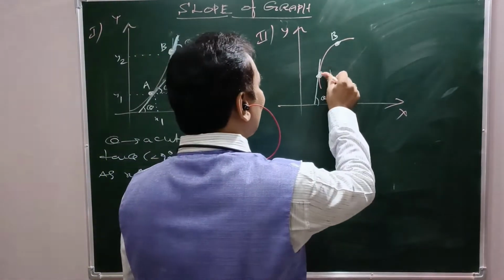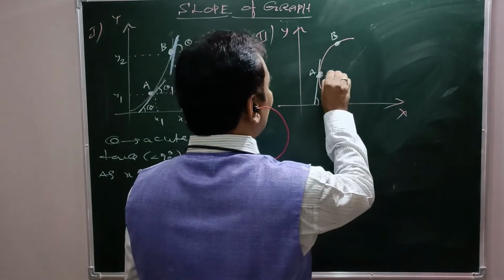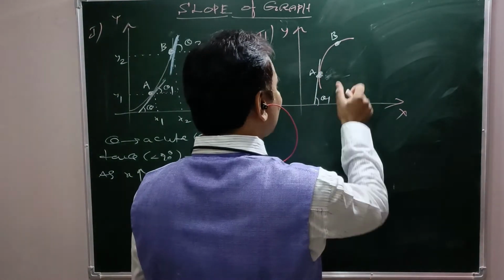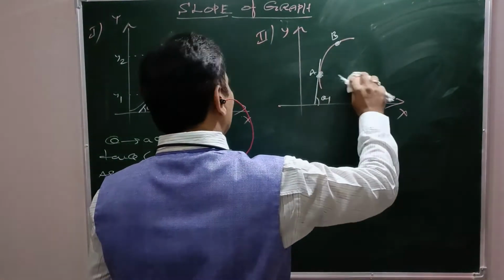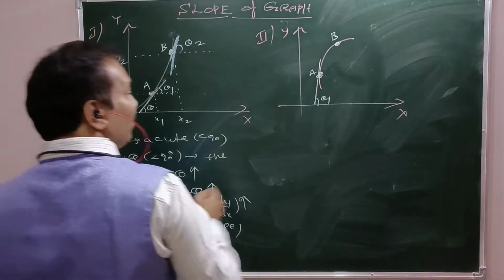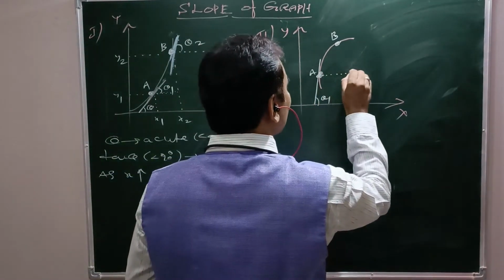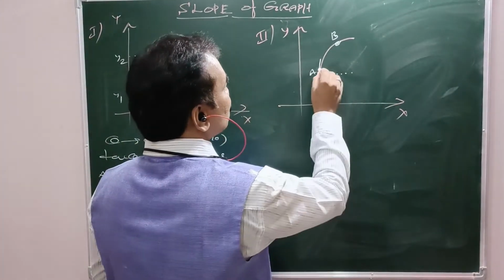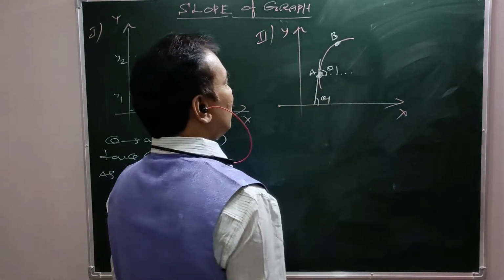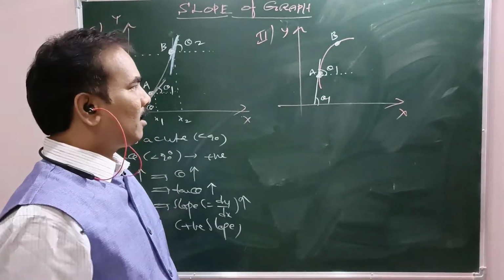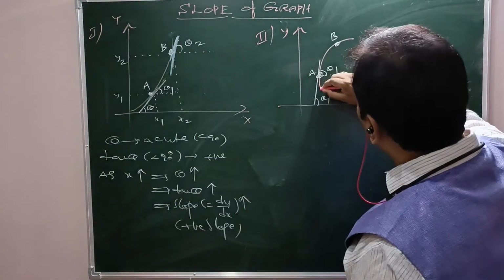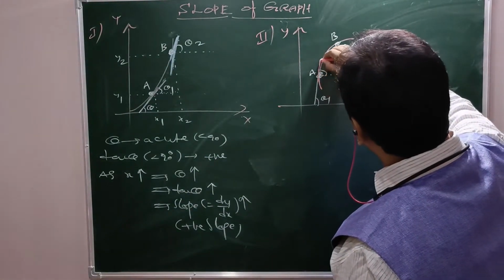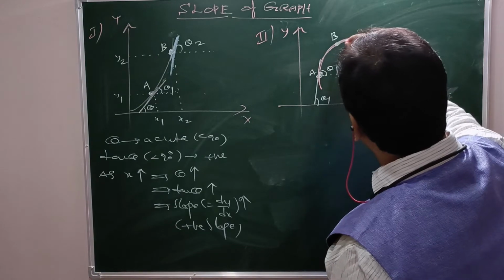Of course, we can take it here also by drawing an axis parallel to the x-axis. If I take one axis parallel to the x-axis somewhere here, this is also theta 1 now. Why? Because these two are parallel to each other, right? In fact, this is the original curve, the given curve.